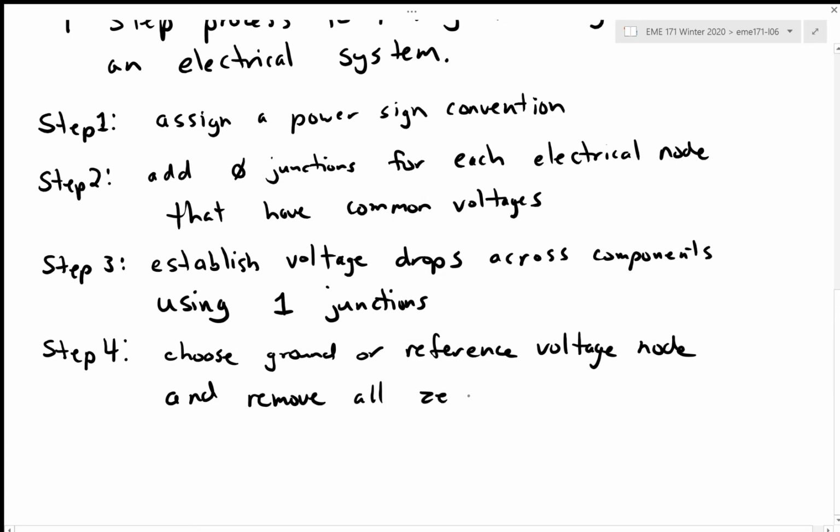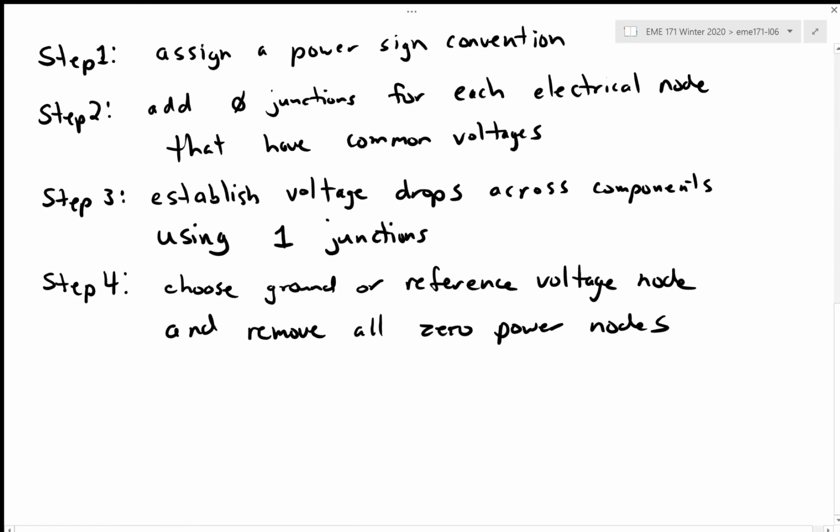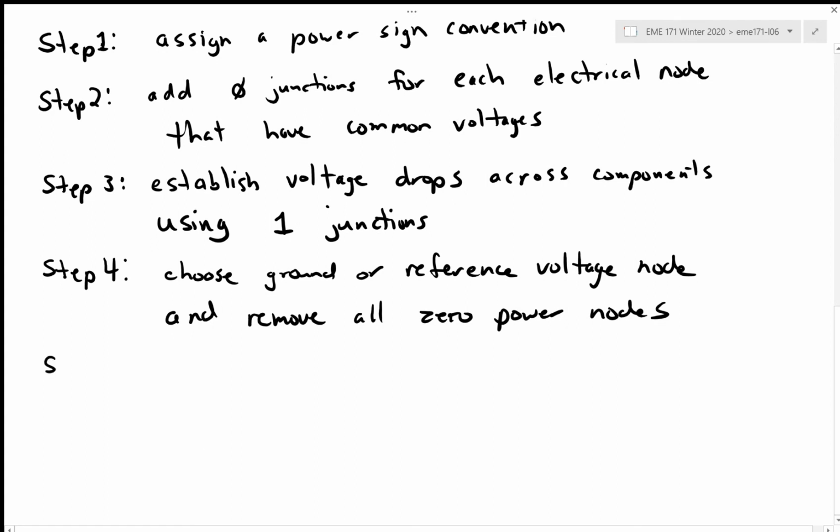And we call these 0 power nodes, and I'll explain that when we actually do this. So we choose somewhere on the circuit to be our reference, and then we're going to remove the bonds that are associated with that, as we will assume that there is 0 power flow through that. And then the optional 5th step, it's generally nice to do this because you can make a tidy graph, is to simplify the bond graph. And there are some simplification rules that we will show you.